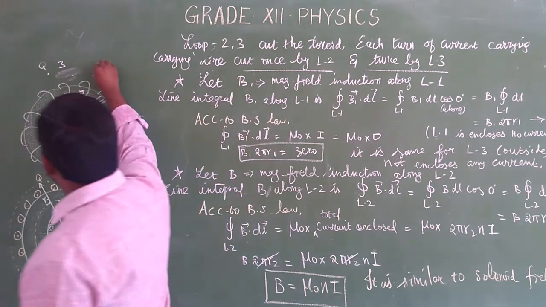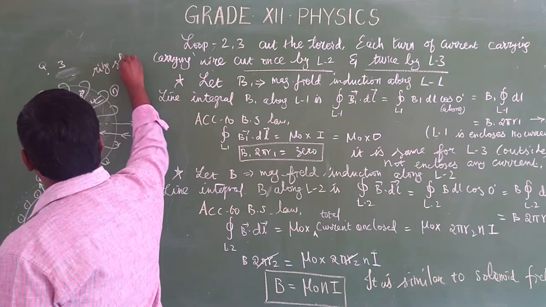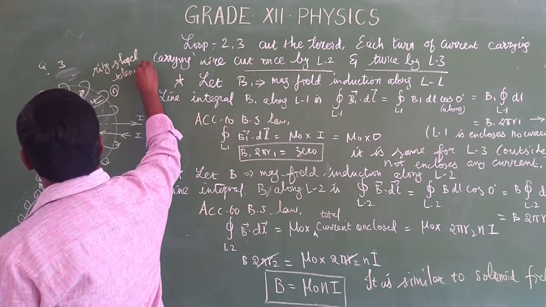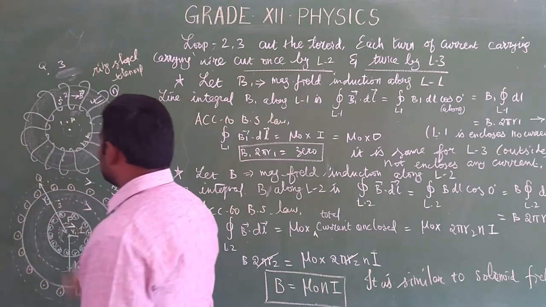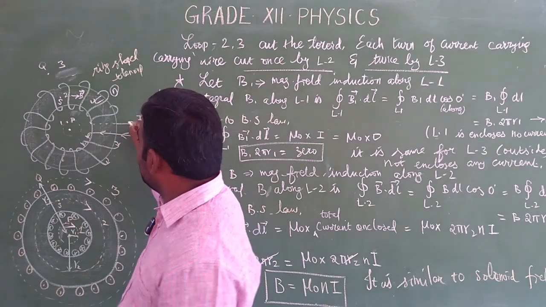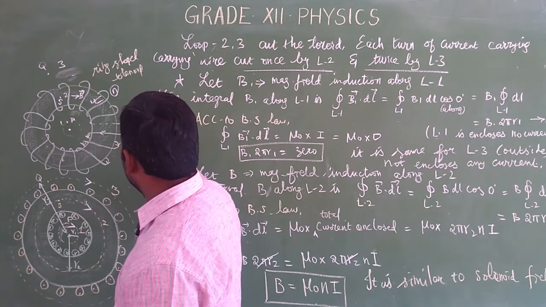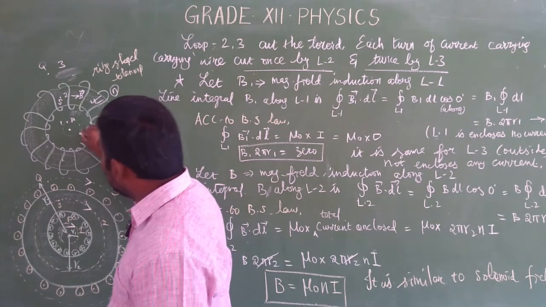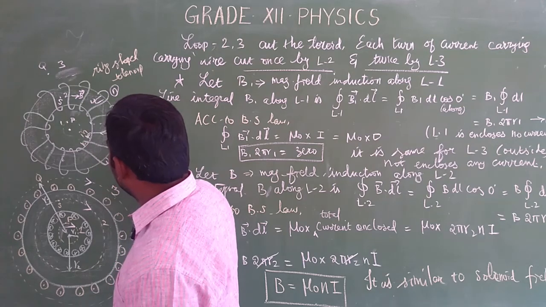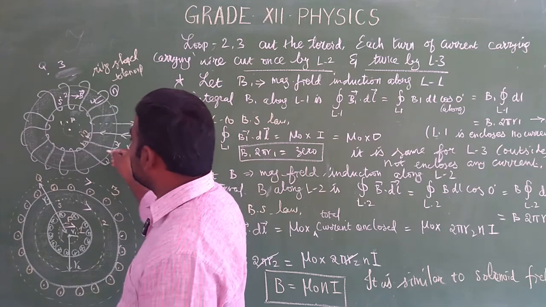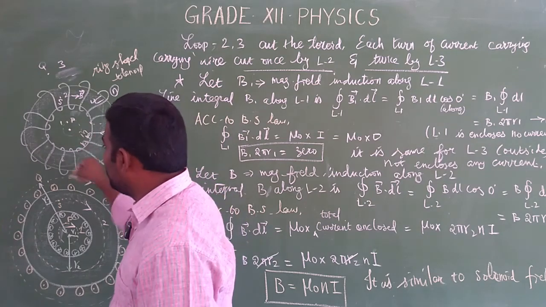So ring shaped solenoid, we call it a toroid. Before looking at its cross-sectional view, here the wire goes in, and here it comes out. So wire in here, out here, which means the field is entering into the plane here, and the field is emerging out here. Again the field is entering in, and the field is emerging out.